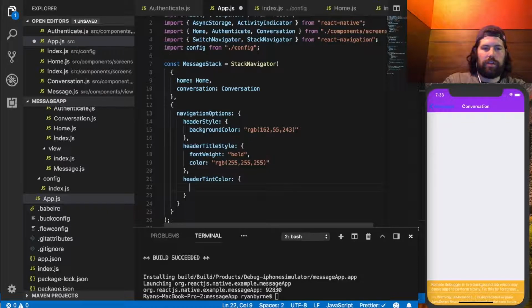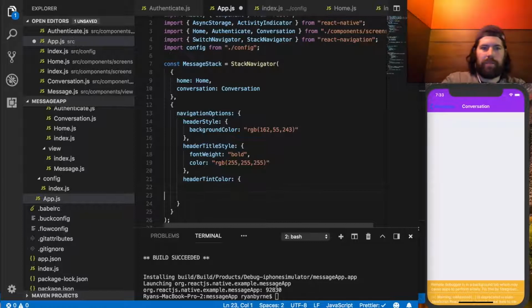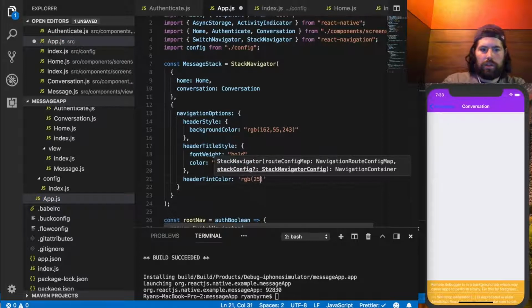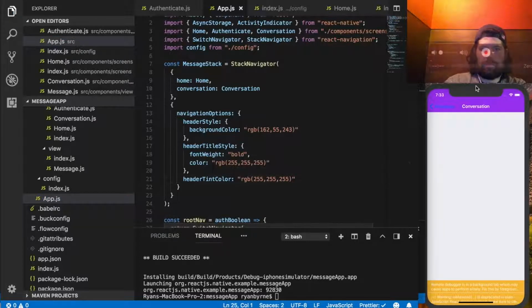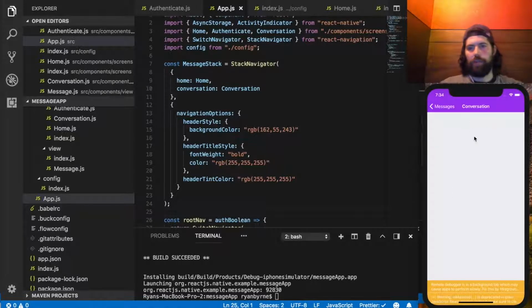And we're just going to say header tint color. Well, I guess it's not going to be an object. I think it's just going to be, alright, so that looks good.